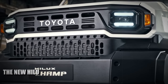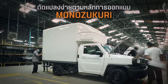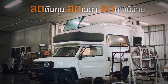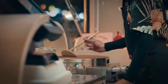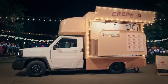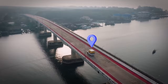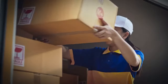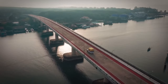The new Hilux Champ will also come as a chassis cab. These chassis cab trucks come only with the cab, then go to a company that will tweak and adjust them for the needs of the buyer. So these trucks can be converted into anything the buyer needs — for example, an ambulance, a box truck, a camper, or a mobile cafe. This is a big advantage considering that none of the light-duty pickup trucks in the US comes with this option, making it ideal for business owners who want to convert the truck for their specific needs.